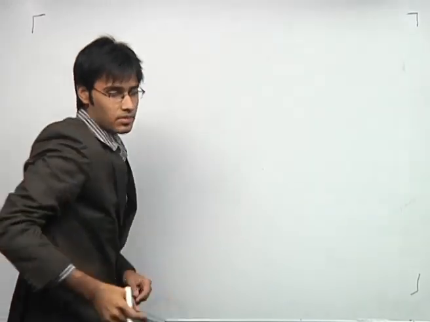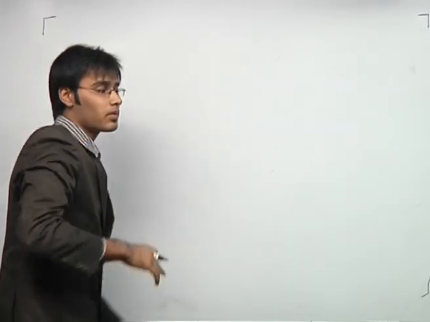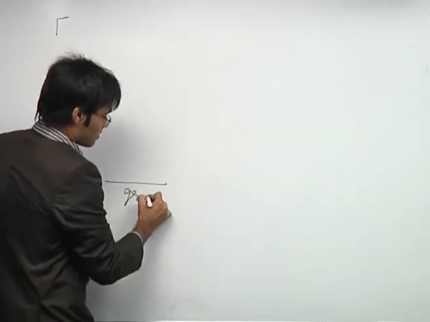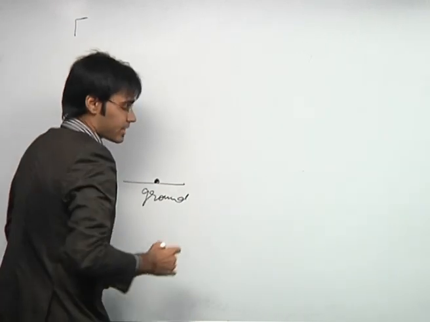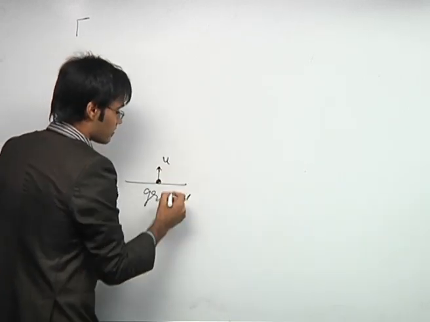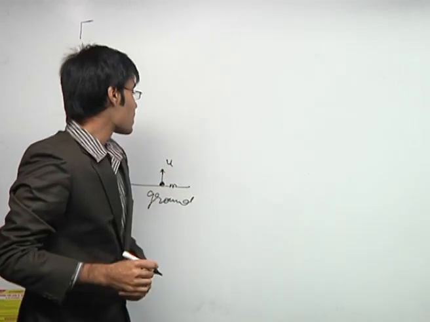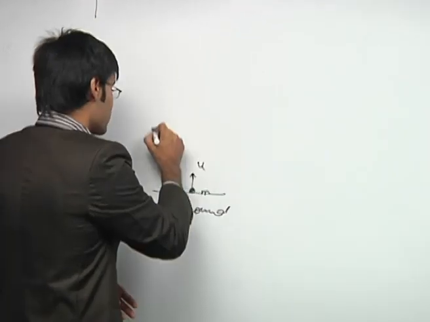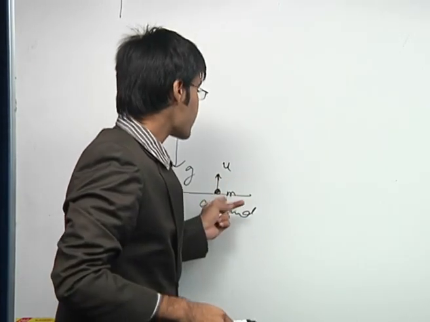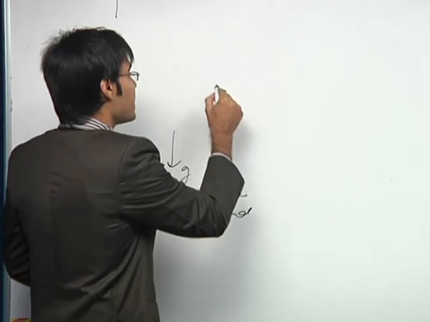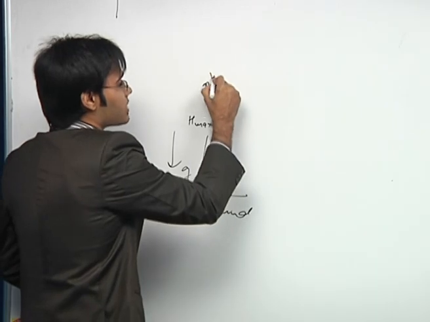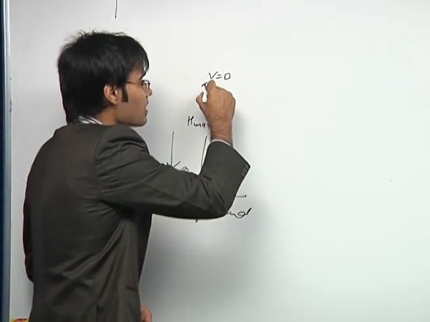So let's take a very straightforward problem in the sense of rectilinear motion. Let's say over here we have ground, and I am projecting a ball of mass m with initial velocity u in the upward direction. And obviously we have gravity. So first of all, this will be a rectilinear motion. This ball of mass m will go up and reach some maximum height. Let's say it reaches over here, that is h max. At this point its velocity will become 0, and then it will come down.